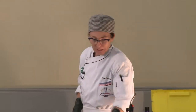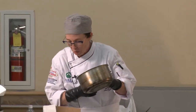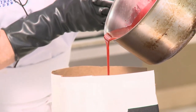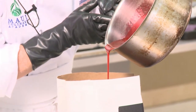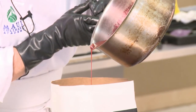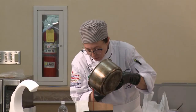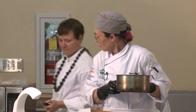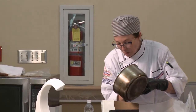It's too hot. Okay, so what I want to do here is I'm going to go ahead and, hopefully not block you, pour over my little mold here, because the bubbles are gone now. If I see any bubbles, I usually will take a torch and hit the bubbles. Abby, I've got that teeny baby torch. Go ahead and light that. Chef, that's just isomalt and coloring? This is isomalt and coloring.